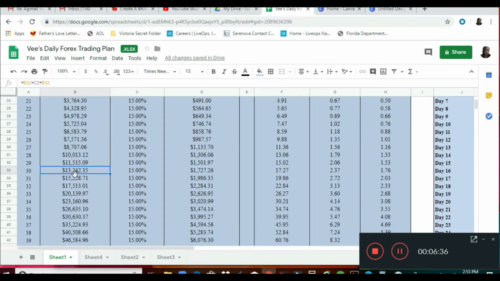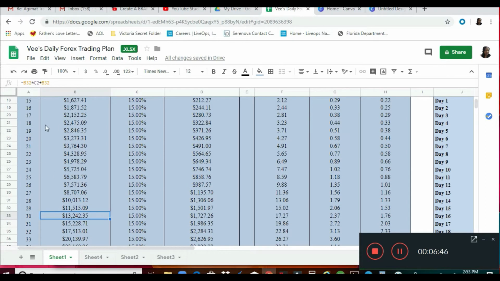So because I take longer term setups and I go for more pips, guys, this 13,000 in 30 days will happen way up here. So you will be at that goal probably in 15 days or 20 days. And that is realistically speaking, because when I trade Forex, I look for confirmations to trade.